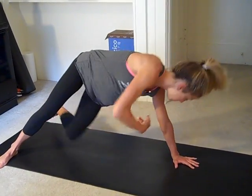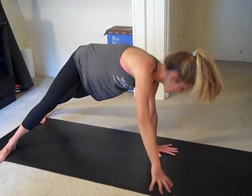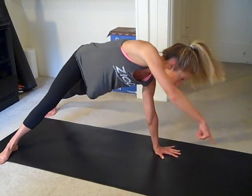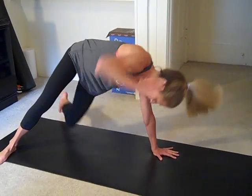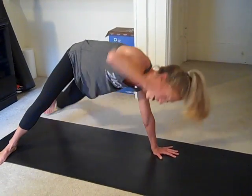It's great shoulder stability too. This bottom arm is really working. Make sure it's directly underneath the shoulder. I have the tendency, as you just saw, to let my shoulder come way far out. Don't do that. Good, few more. Two. And last one, center plank.